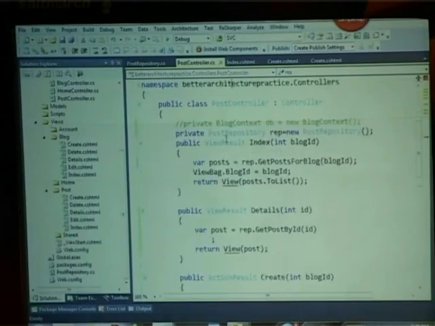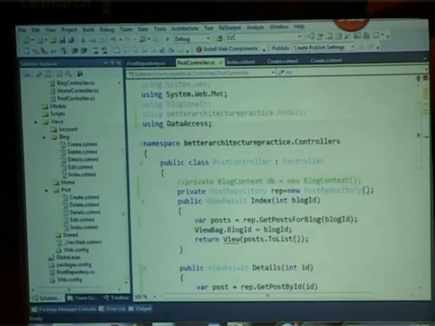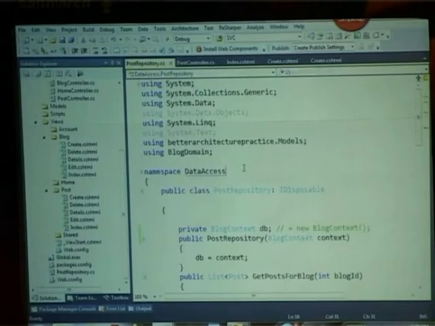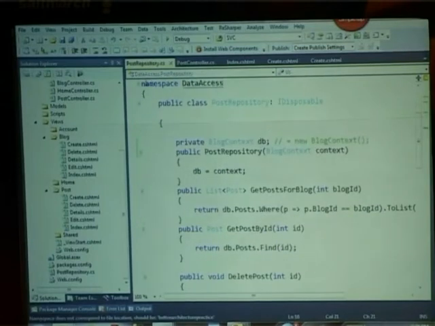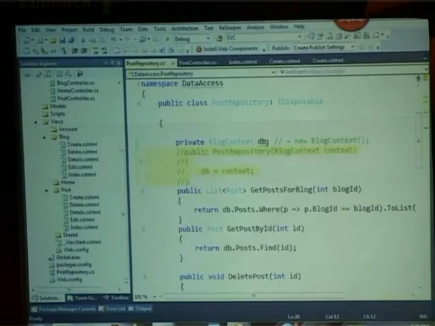And there's one more piece in the repository that I need to address, which is this constructor. I've set this up because I want to have some flexibility here. I'll show you the flexibility in a minute, but I'm going to pass the context. Actually, in this case, I'm not going to. I'm just going to do that for now. I'll show you in a minute why.